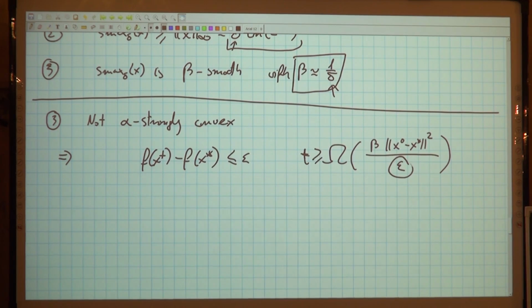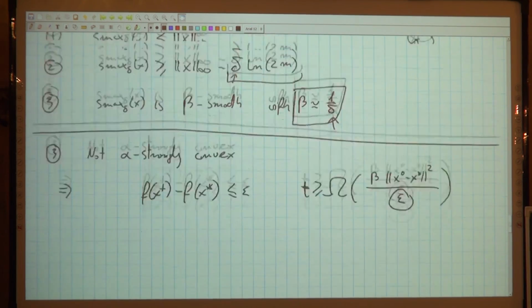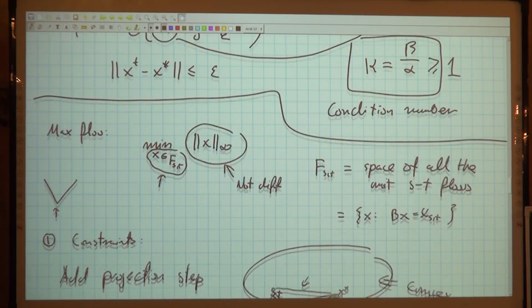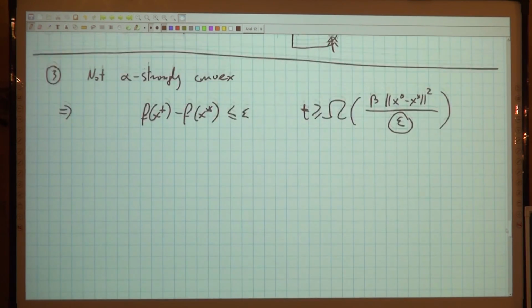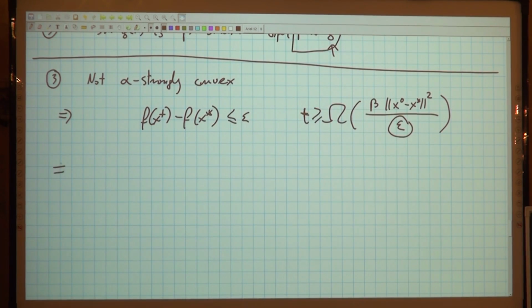Notice that now I depend polynomially on epsilon. Previously I depended logarithmically on epsilon. So this is exponentially worse, which is actually bad. But this is actually inherent in max flow. Still, this already allows us to get our first non-trivial max flow algorithm using continuous optimization, because now we just have to plug in the numbers and get what we get. So what is beta for max flow?